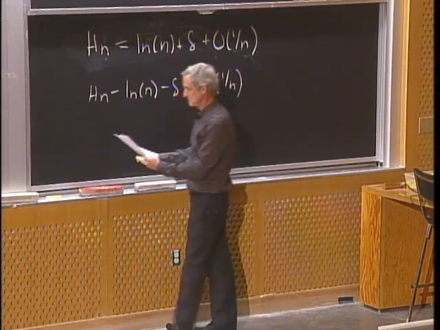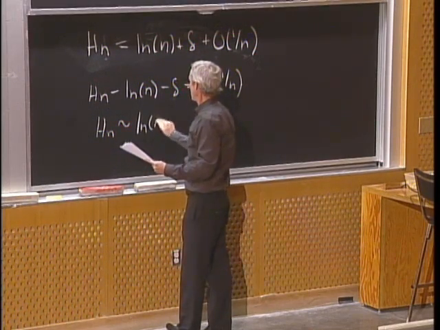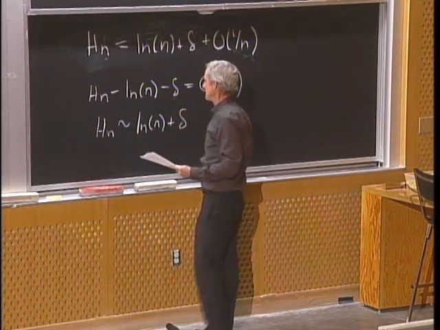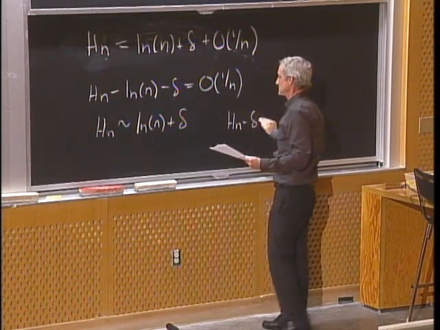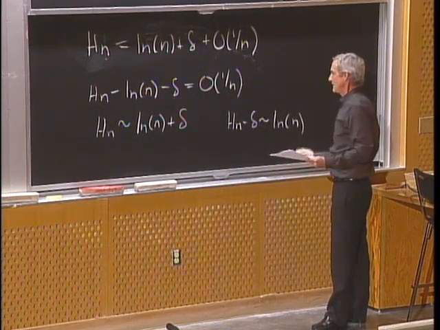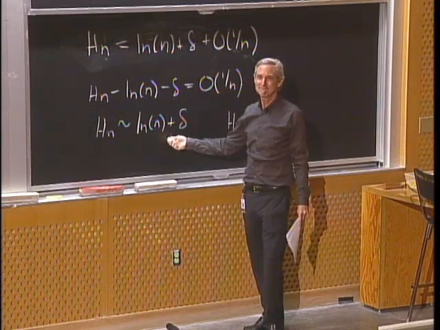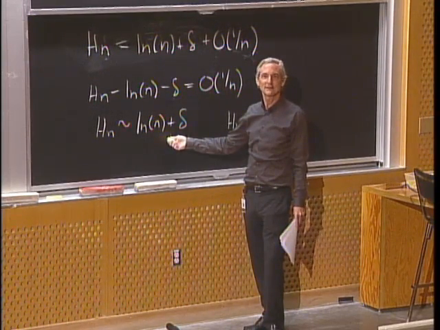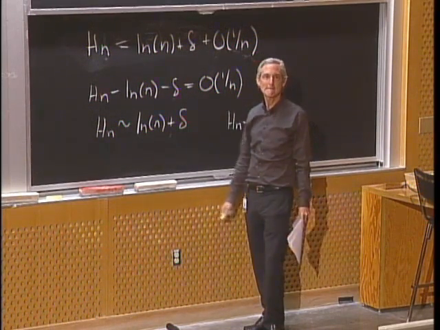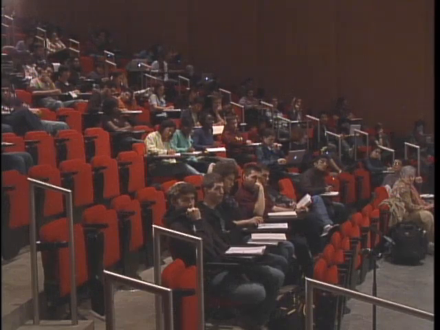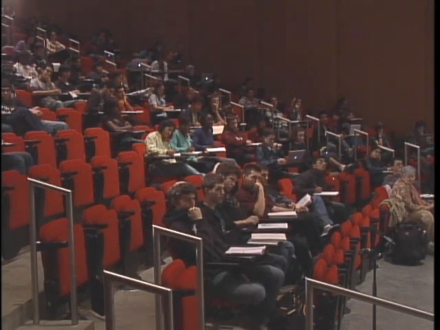Same thing with tilde notation. People will write: h of n is tilde ln of n plus Euler's constant. The right way to write it is: h n minus Euler's constant is tilde ln of n. Now, can anybody tell me why this is really not a good thing to do? Can you think of how things get really screwed up if you start doing this? What if I did this? Is this true?